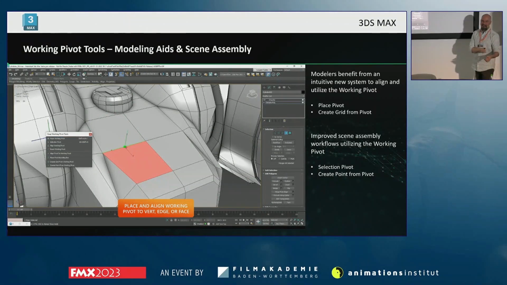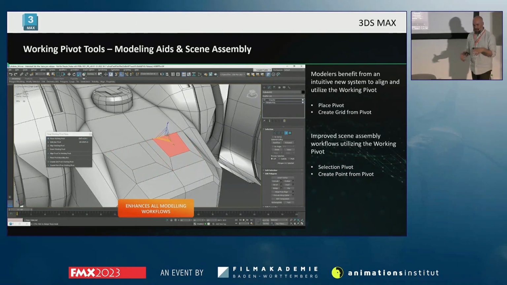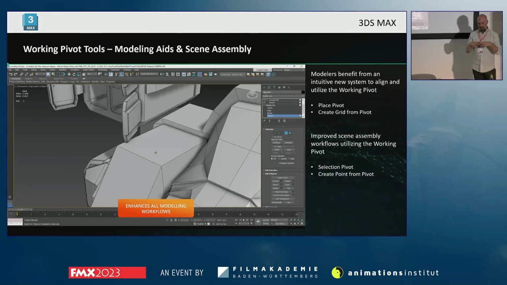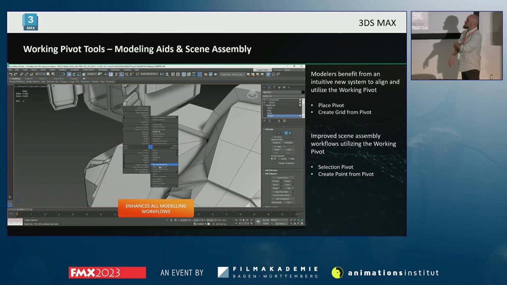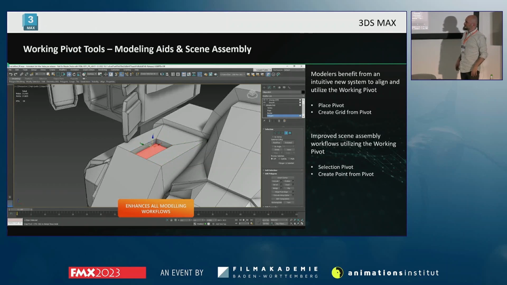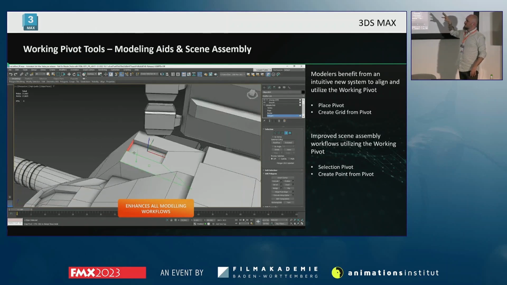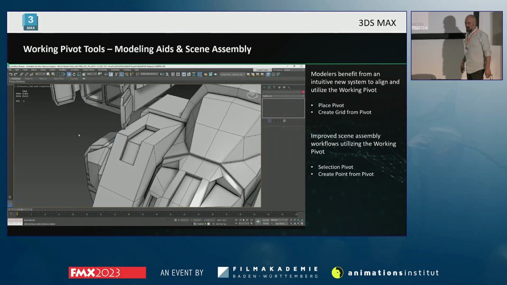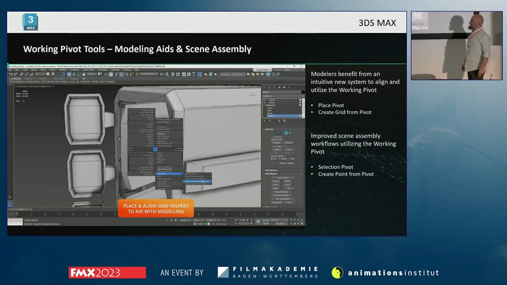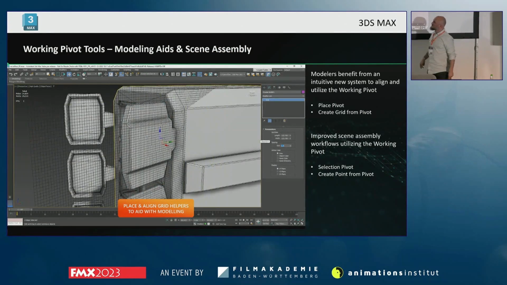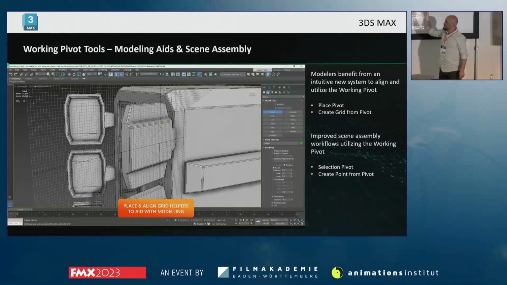Working pivots have been something that we've been trying to tackle in the past, and we did some updates to that, but it never really worked out. Now working pivots have been fully overhauled, and they're very fast to work with and non-destructive. You can easily pick and place your working pivots, align them based on your faces, your edges, your normals, and you can even use them to create custom grids to start shaping up new geometry or shapes.